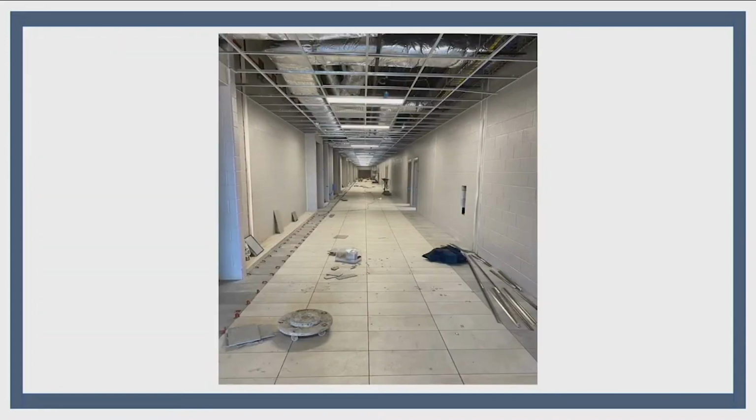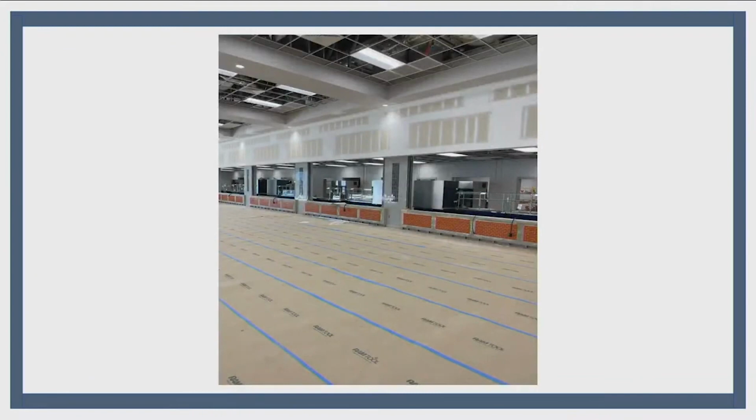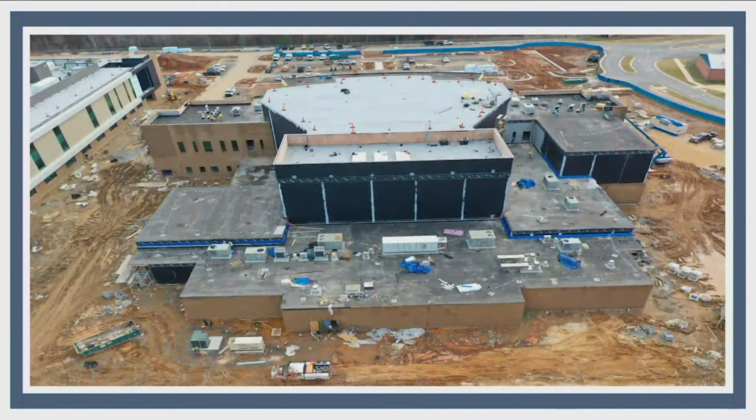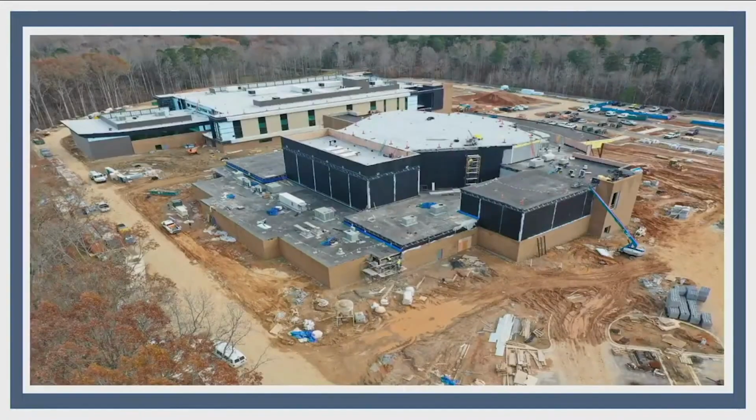A quarter of the porcelain tiles. Kitchens coming together, and the cafeteria. So you can see we're in the home stretch at East, and we'll be showing you some interior photos in the next couple months. Now Forsyth Central coming together, obviously the front view here. Back view, you see brick continuing around the project, a couple different angles.